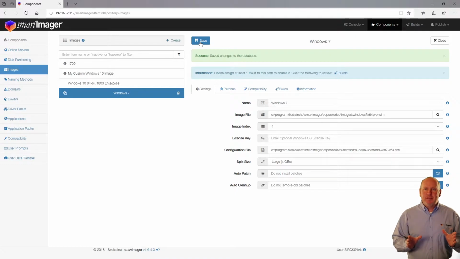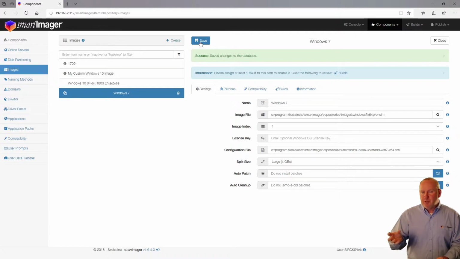Using compatibilities is very easy, and you'll see how we go through compatibilities in everything we touch. One good thing about smartImager and our capturing of an image or our using images dynamically from the media is that the images are treated the exact same way. It doesn't matter if I custom captured that or if I'm using it from the media. Both are treated the exact same. Both are going to be automatically patched if I want them to.